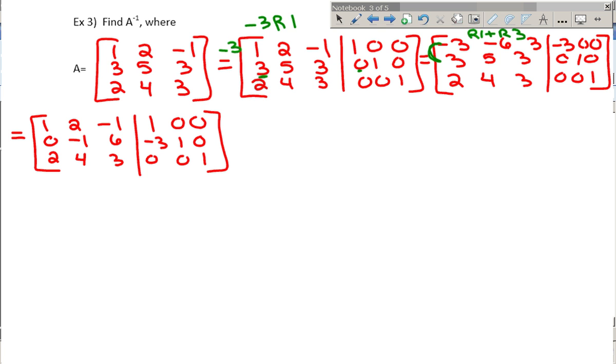The next thing that we want to adjust, you could really start anywhere. There's no one way to do this. So I'm going to go for that 2 there. I want to make that into a 0. One of the ways I can do that is by again taking a look at row 1. If I multiply row 1 by -2, I can then add row 1 and row 3 together. So I'm doing -2 times row 1 in order to get -2, -4, 2, -2, 0, 0.